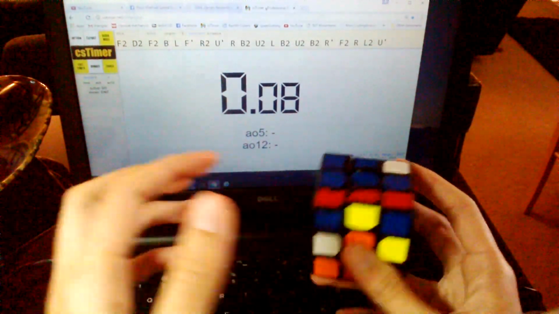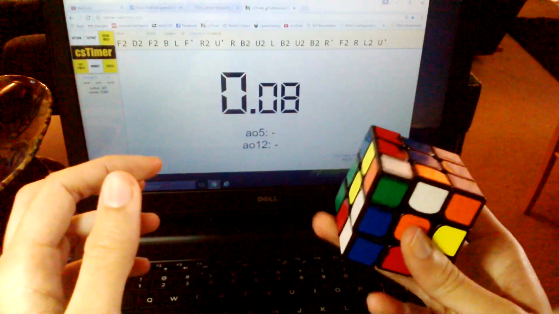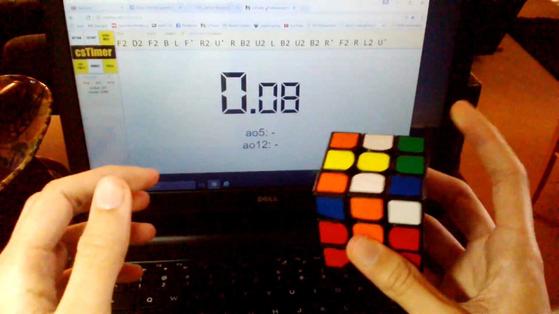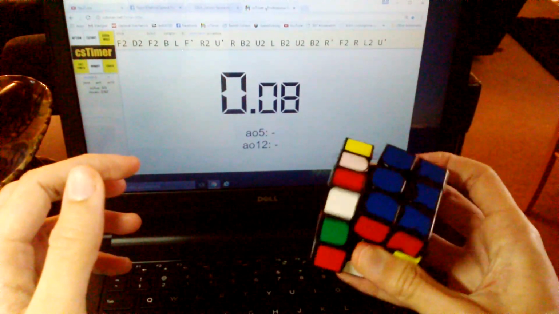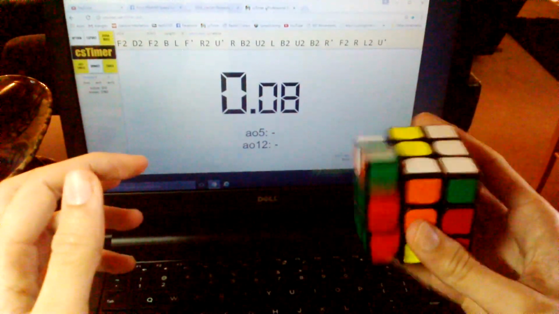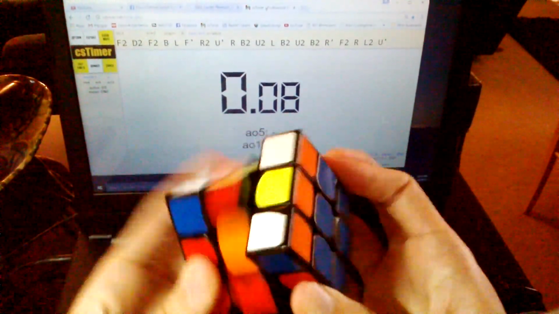Cancel into this solve pair. And we have that. And then CMLL, last 6 edges.